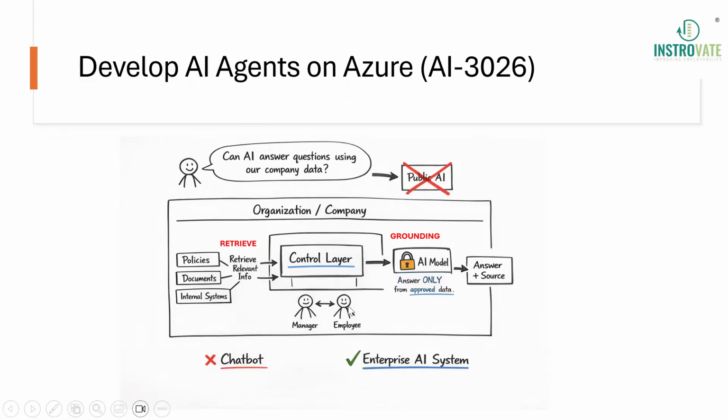We have also discussed security and orchestration in the organization. Like I was saying, this is not just a normal open AI or a chatbot that you are using just to answer text. Rather, this is an enterprise AI system that we design that can be used in the organization.